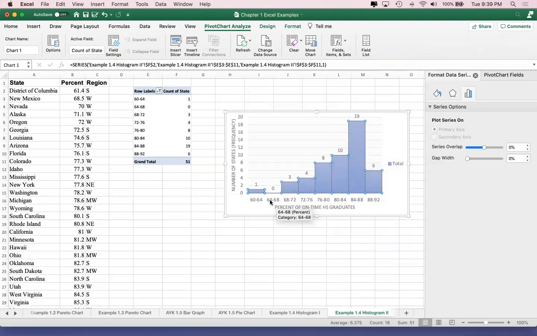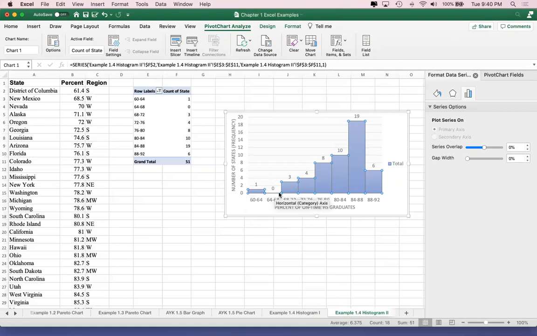And then notice here we see the gap between 64 to 68 with a count of 0, which is indicating to us that there's one state with the graduation rate between 60 to 64%, and that's going to be considered an outlier.